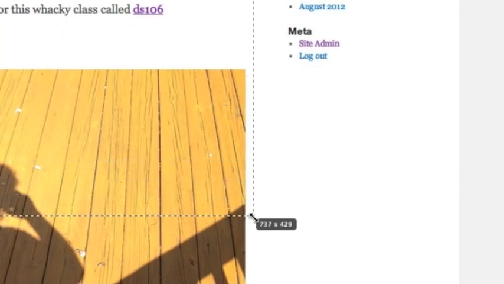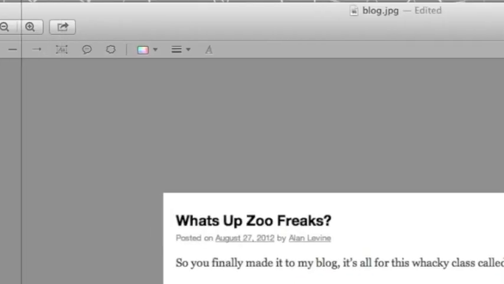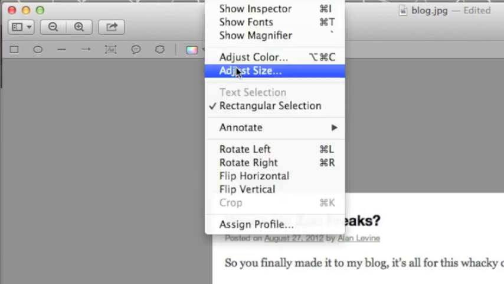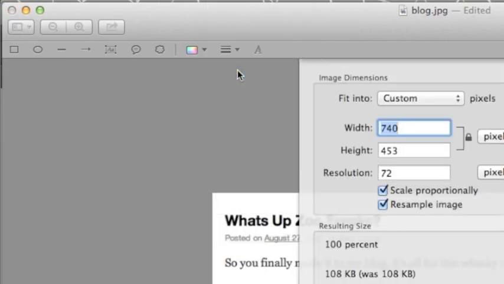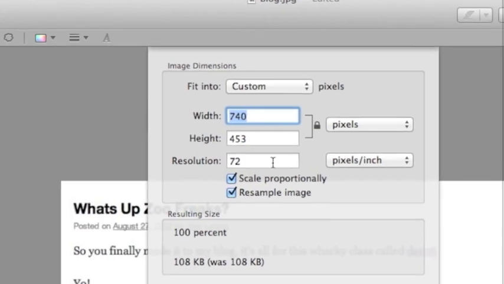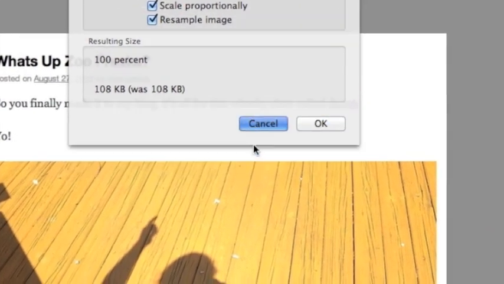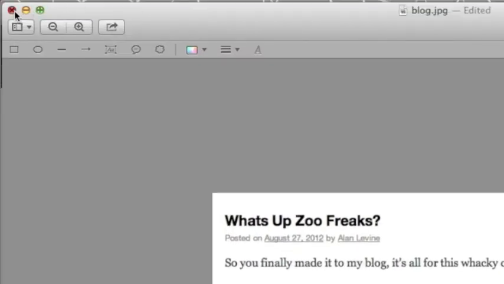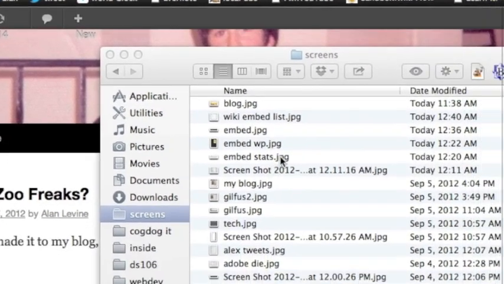But if your software doesn't do that, you're just going to make a cropped version of your screenshot and use whatever is your image size tool. And you can see, yeah, I do have 740 pixels. That's how much I have to work with. You want to make sure that your animated GIF is no wider than your column. 500 pixels is a really safe number. And actually, your GIF file will be smaller if it's a smaller size. So this tells you that your original animated GIF, you want to make sure is no wider than the room you have to put it in. It's kind of confusing for now, but stay with me.